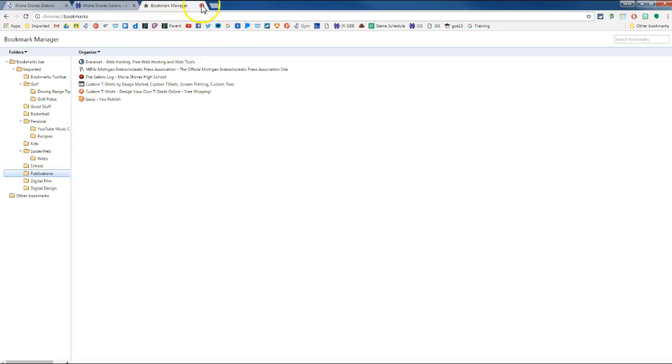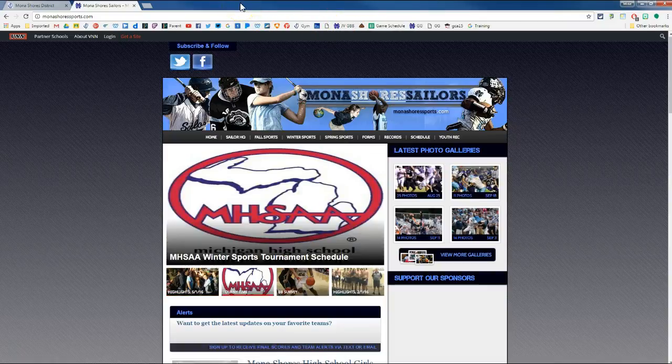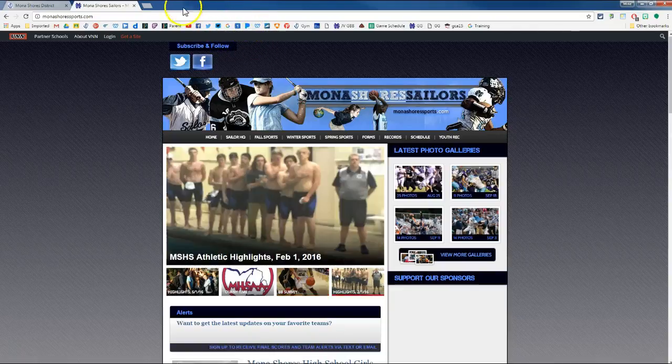Again, by editing each of those, you actually have an opportunity to put a lot more on your bookmark bar. I know there's a lot of sites that I like to use daily or even weekly, so I want to make sure that these are easily accessible for me here on my bookmark bar. So hopefully that little tip gives you an opportunity to stay a little more organized and quickly and easily access the sites that you use on a daily and or a weekly basis.